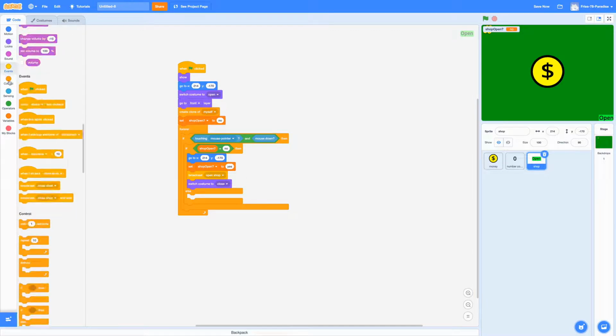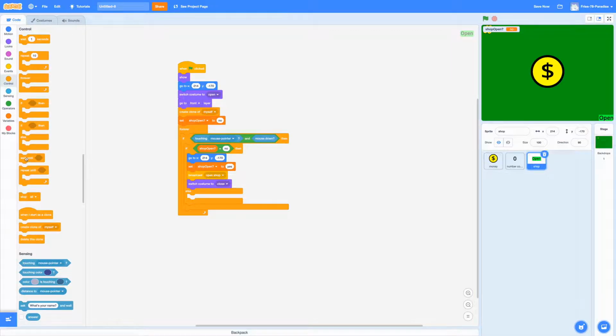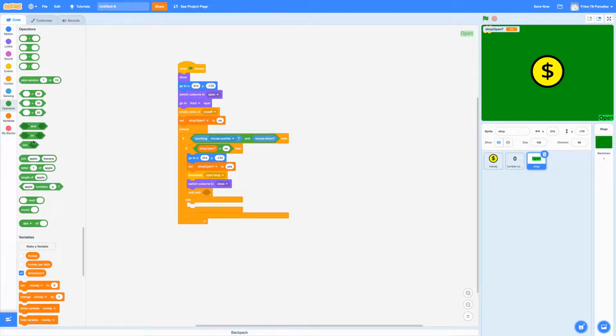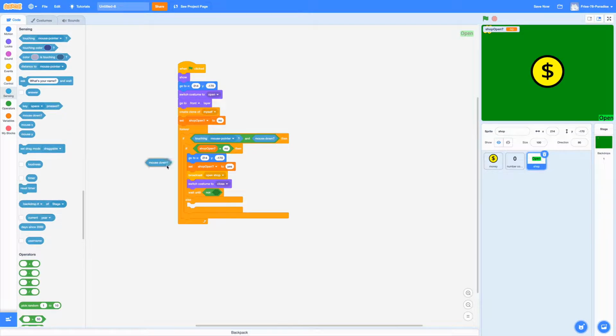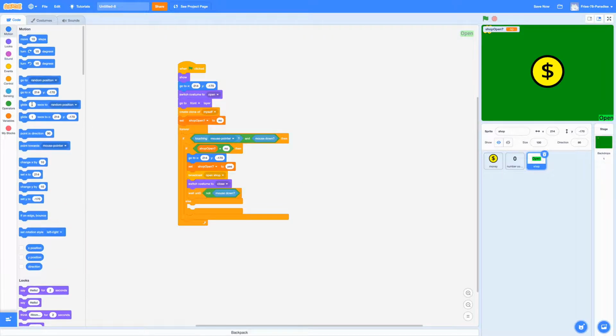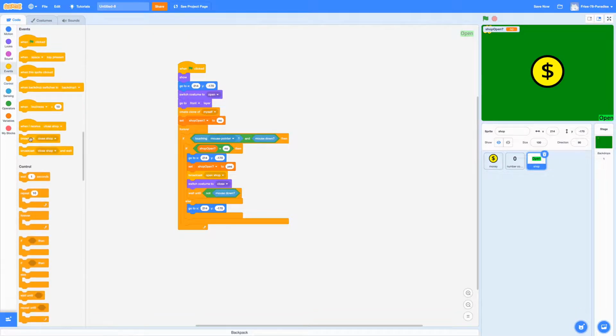Then I'm going to wait until not mouse down. Inside the operators, drag in a not, and then inside the sensing, drag in a mouse down. Okay, and then in the else, I'm going to go to the same position again. I'm going to broadcast close shop, this one, the very first one.